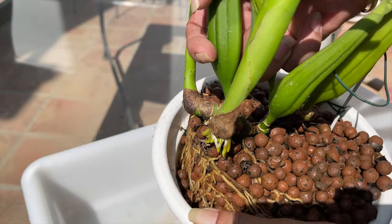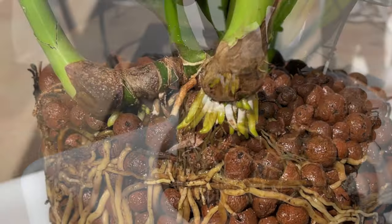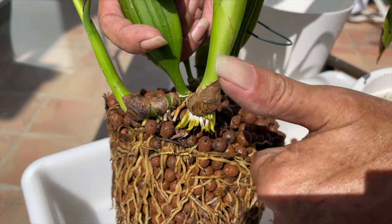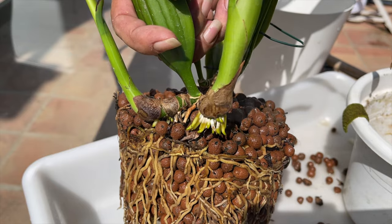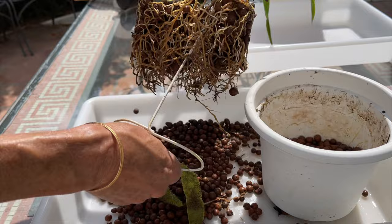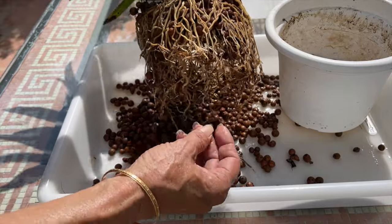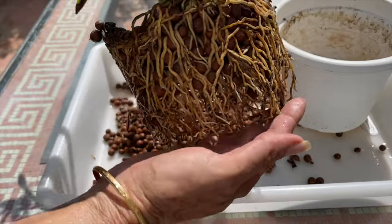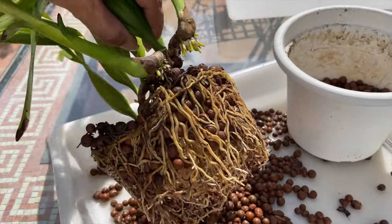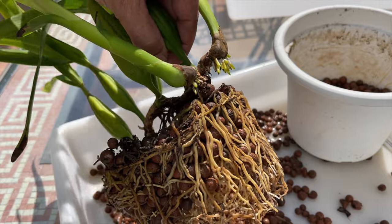The question usually asked about repotting an orchid in spike is: just because she is growing new roots, why not wait until the orchid has finished blooming and then repot? The roots are active and will still be active a few weeks later. And yes, if that is what you prefer, waiting is absolutely an option. But some orchids have a bloom longevity of a month to several months while simultaneously growing roots. So you need to ask yourself: how long are you prepared to wait for the blooms to fade? And within that time frame, how long will your new roots already be entangled in the media, and what are the risk-reward factors of possibly breaking those much-needed new roots because of their length and establishment?